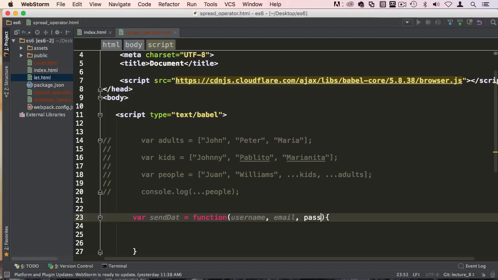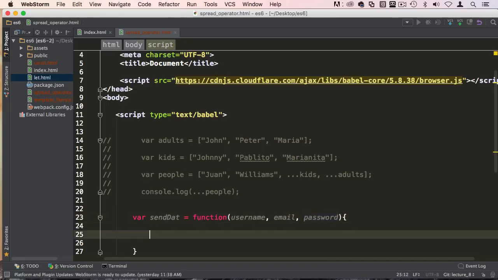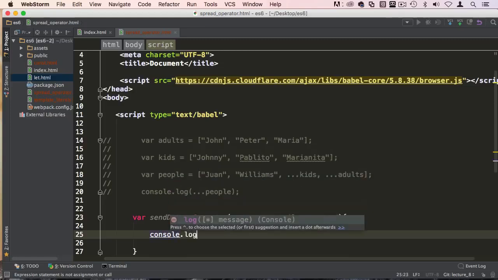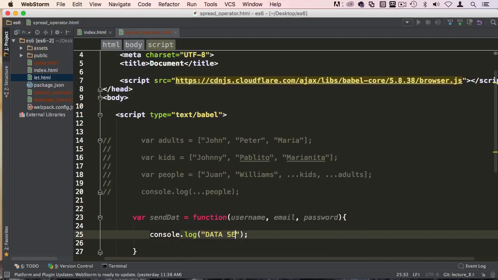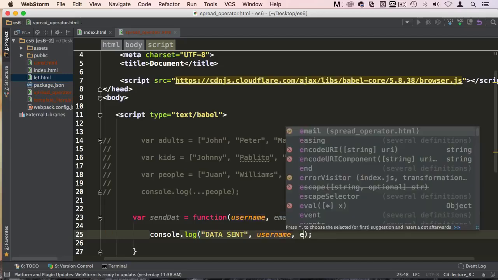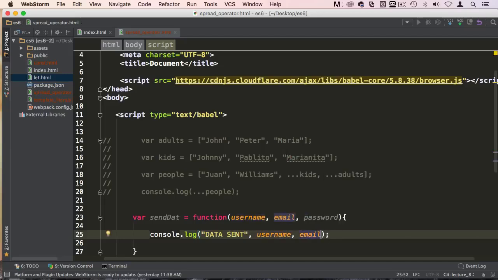Sometimes we need to put arrays inside the parameters. So let's say we are using a function to send some data, with console.log. This is just going to print data sent. And we can say username, email, and password.